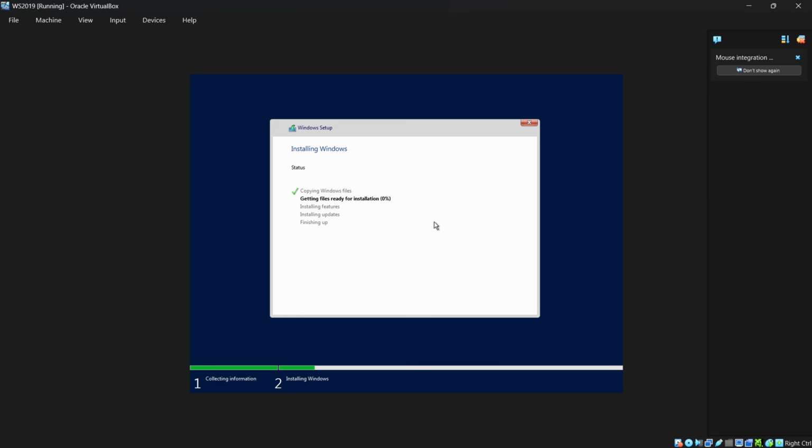We don't need to do partitions as such, as this is not needed. And yes, this would take a lot of time, so in the meantime I would just give the difference between the normal one and the desktop environment one. The normal one will only give you access to PowerShell, that is the command line of Windows, and this one will have a whole environment. So let's just fast forward this process because it might take a while.